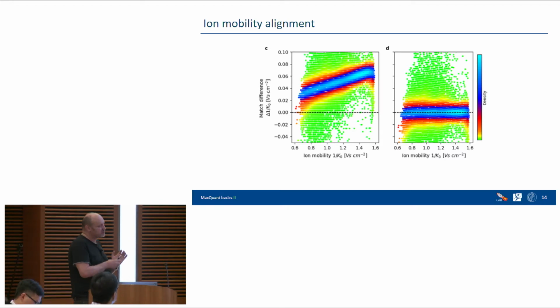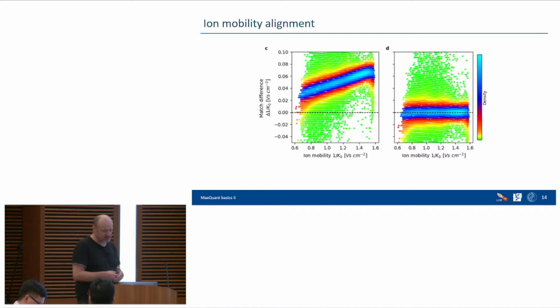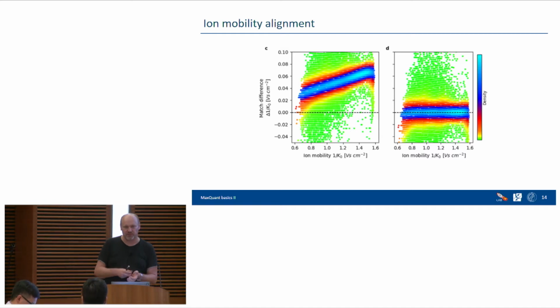We do recommend ion mobility alignment there. Of course, this depends on how often and when and how you calibrate your instrument, right? So this is basically freeing you from having to calibrate your instrument all the time. So essentially what we also do for the mass, because you could also say, yeah, but I could do better than what you're showing with these 10 ppm fluctuation by just calibrating my instrument every day, right? But basically we want to provide software that frees you from all of these things that could go wrong because you forgot to calibrate something or something like this, right? So that is just one other step basically to free you from these constraints.